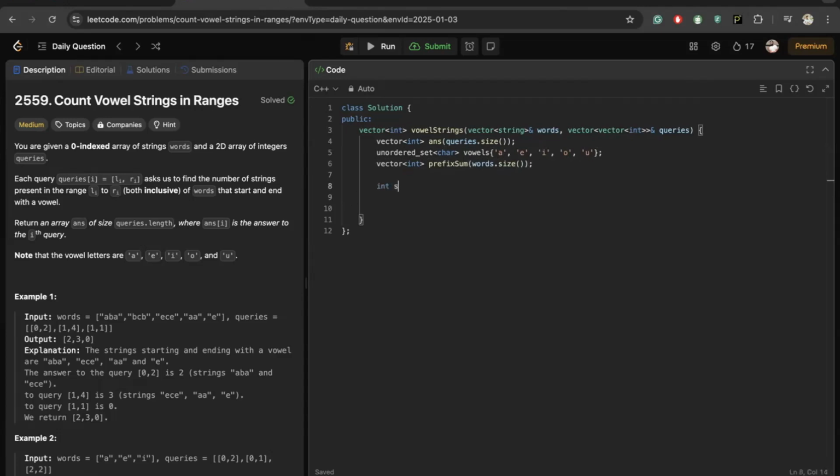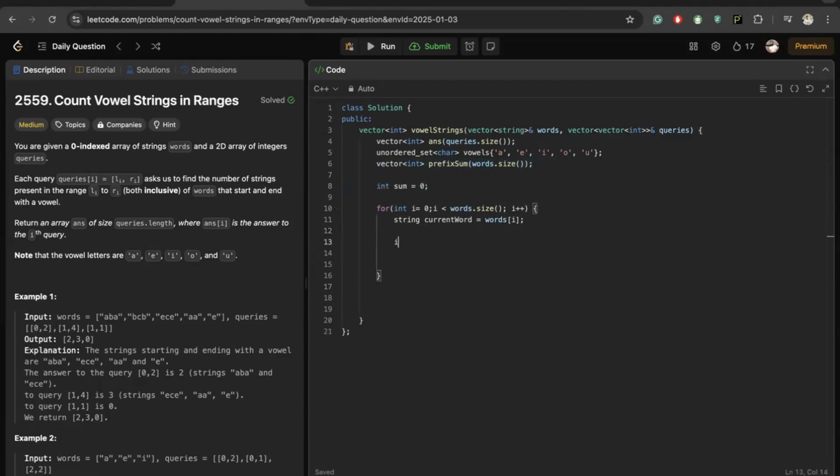First of all, I'll create a sum variable. I'll iterate through the words array, right? In this, the current word is equal to words[i]. Here we have a condition: if the string starts and ends with a vowel, then we do a sum plus plus. We'll increase this sum and add it to the prefix sum array, right?